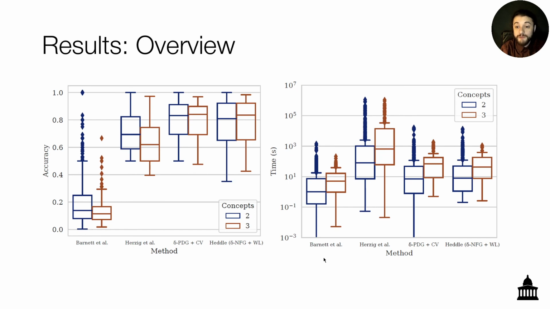Overall, we propose 2 approaches based on our 𝛿-PDG and 𝛿-NFG that improve the state-of-the-art in untangling commits in terms of accuracy at a small runtime cost compared to a much simpler and thus efficient approach due to Barr et al.